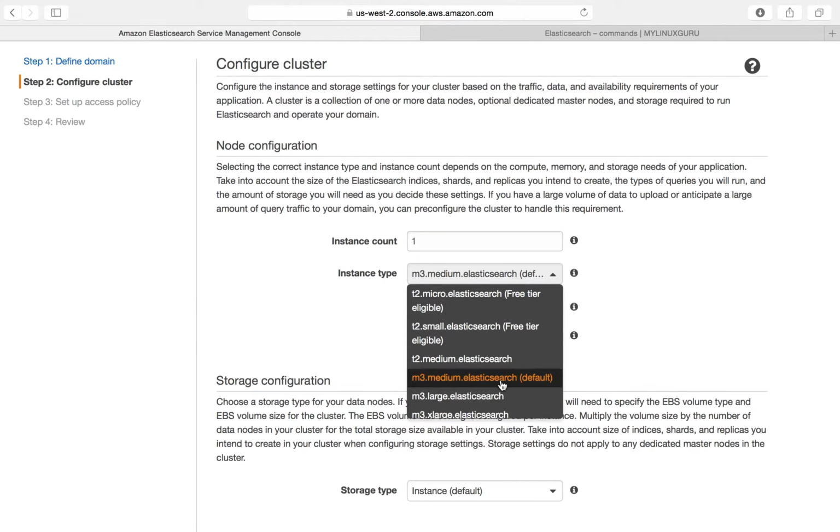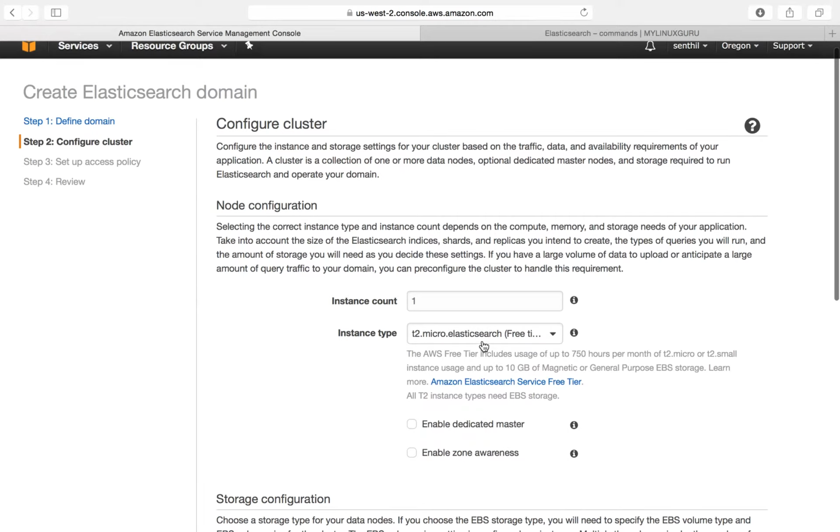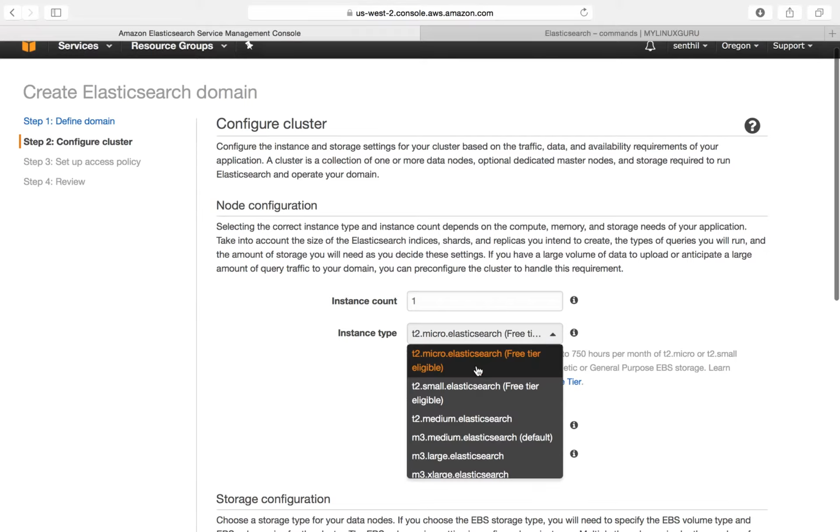Instance type: these are all the available types of instances. Based on your workload, you can pick the appropriate instance type. I'm picking T2 micro. It's a free tier. Remember, if you are building a cluster for production, or even for development purposes, don't pick T2, because T2 has its own CPU limitations. It works on a credit line concept. We are building a search engine, and we are testing high performance. We are going to talk in terms of latency and response. So T2 is not the right candidate for Elasticsearch. It is given just for POCs, just to get familiar. For anything production, development, or critical, always go above T2.